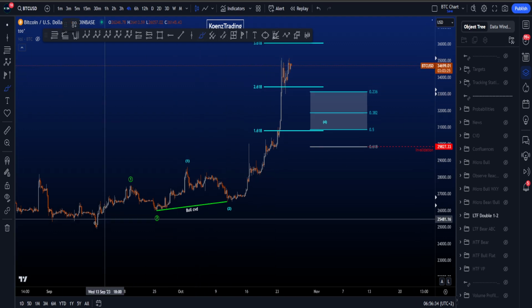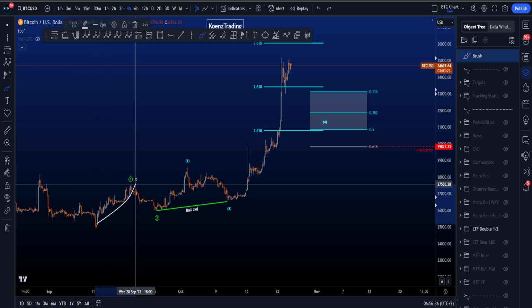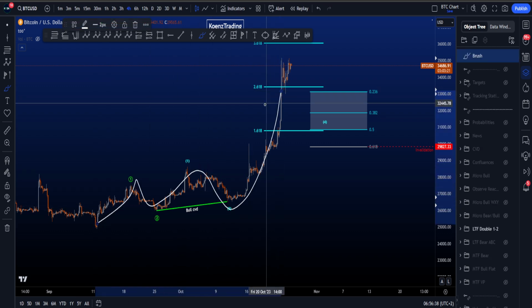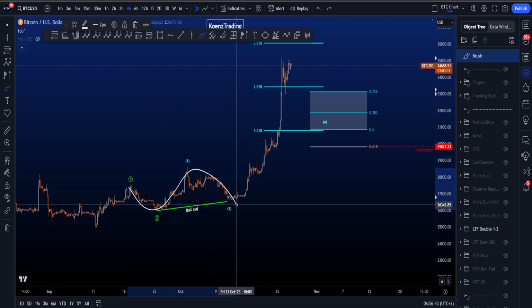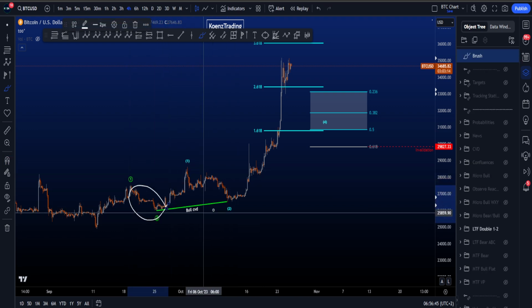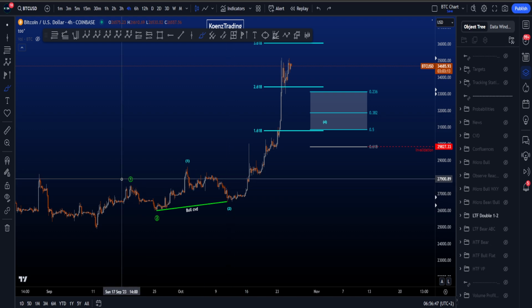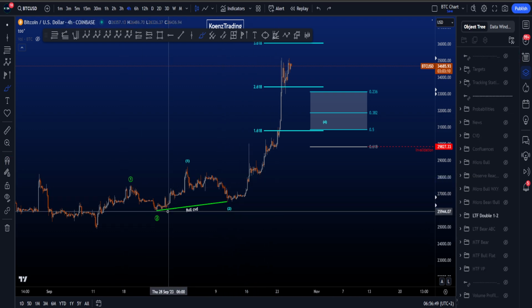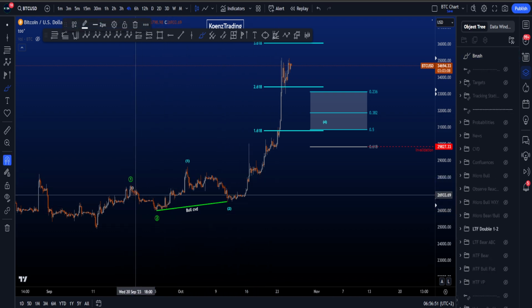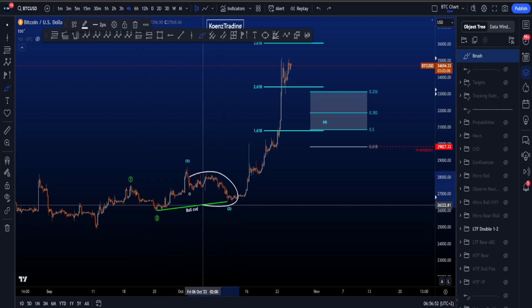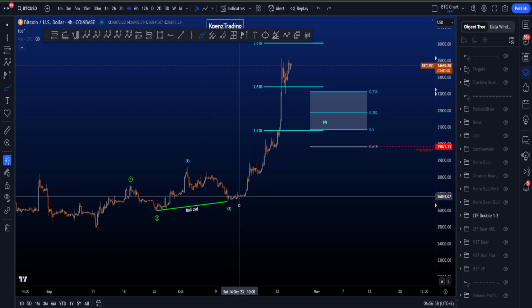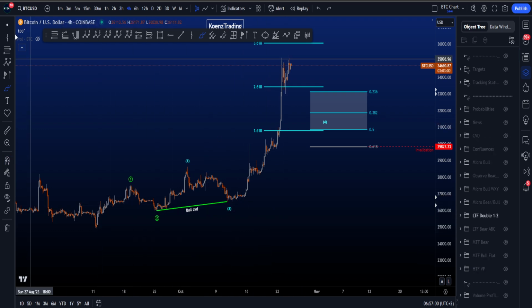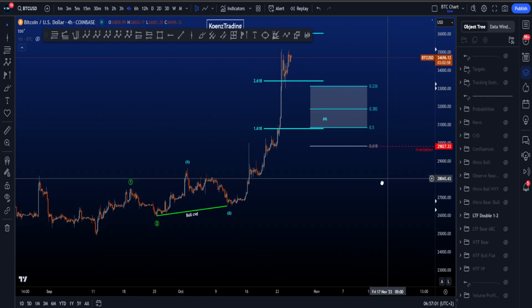However, counting this structure in another bullish way, for example 1, 2, 3, is in my opinion not valid, because then you have a WXY over here. But in a WXY, your W and your Y are not allowed to be the same structure in a sideways double combo, and W is clearly a zigzag and not a flat. So Y is not allowed to be a zigzag. It has to either be a flat or a triangle, and it's not a flat and not a triangle. So that is why a double 1-2 for me works better here.